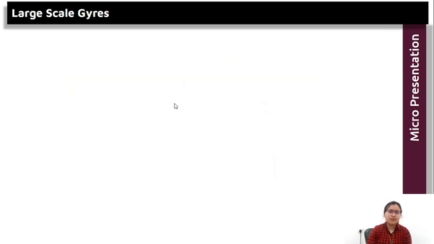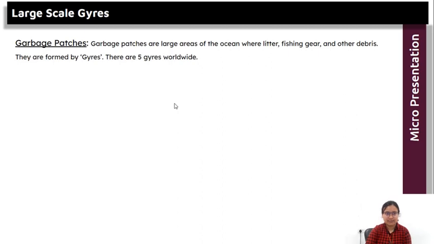First of all, we come to the large scale gyres. These large scale gyres are basically the most efficient way of transporting plastic. Due to Ekman transport, they create two surface zones: one is a surface convergence zone and another is a surface divergence zone. We can see that in the surface convergence zone more and more plastic has accumulated.